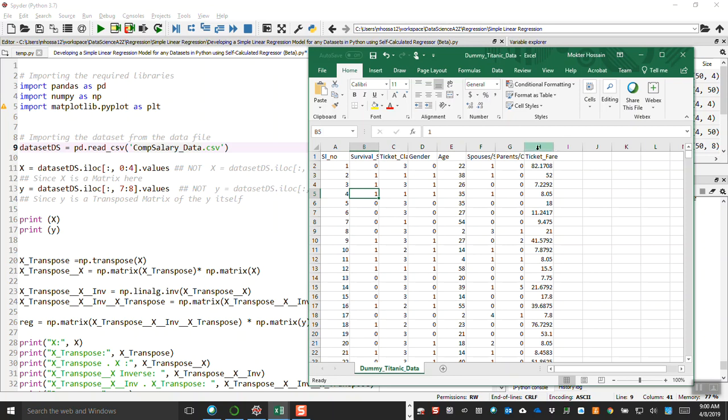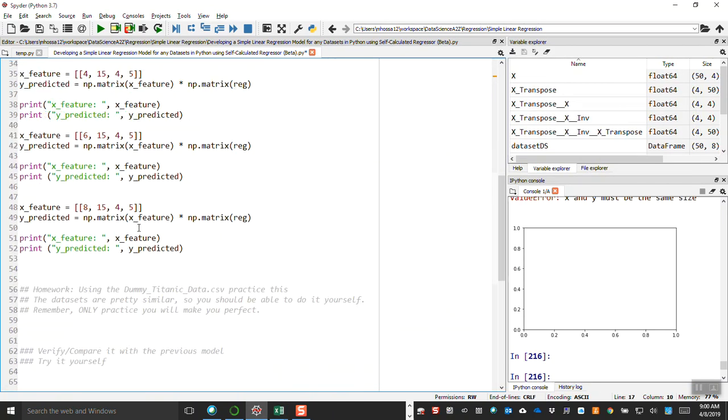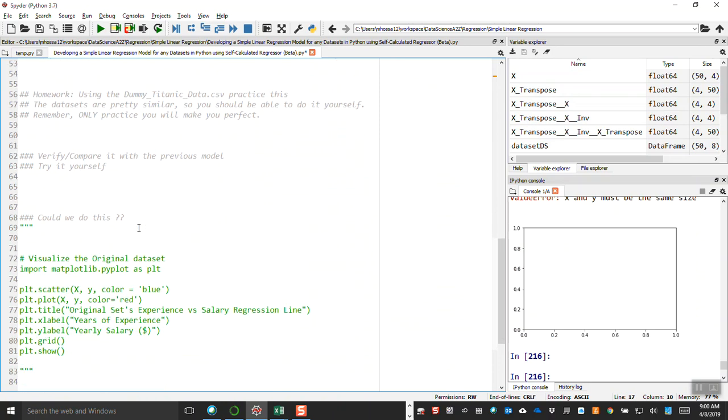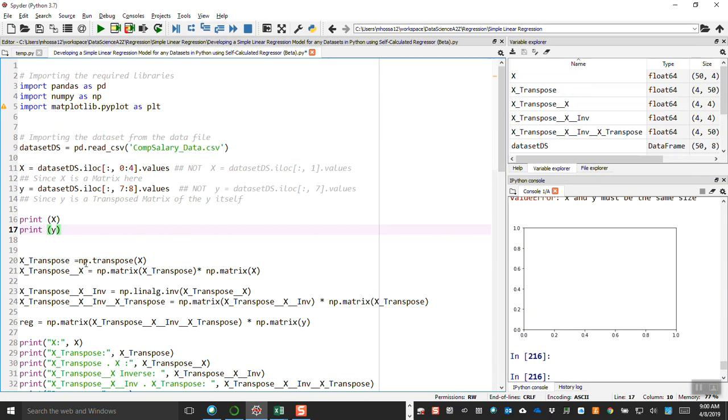Here the ticket fare will be the only dependent column, and all of the other columns will be in your independent data set. When you practice with this data set, you will have a good understanding of how to develop a simple linear regression model for any kind of data set in Python using our self-calculated regressor.